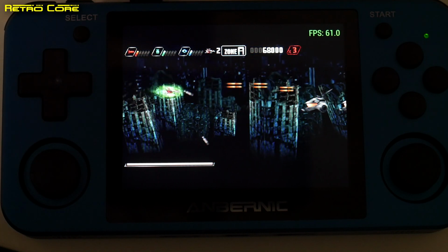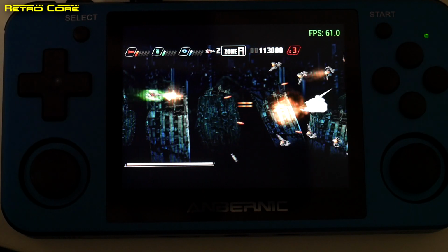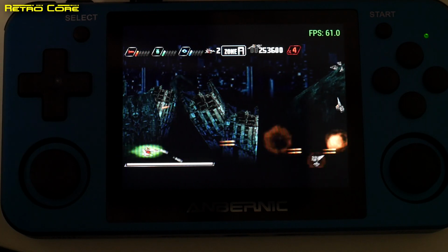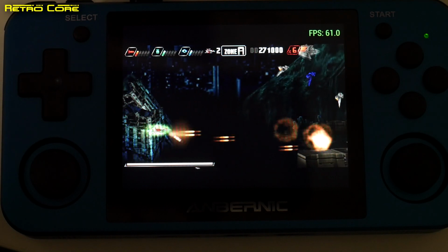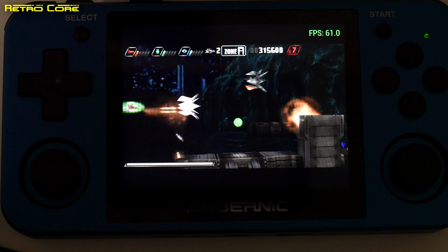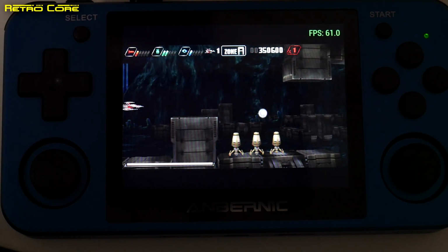Now again, I tried this game on the stock firmware that came with this machine, and it was just stuttering all over the place, which just wasn't acceptable. But with this custom firmware, yeah, look at that. It is pretty stable.